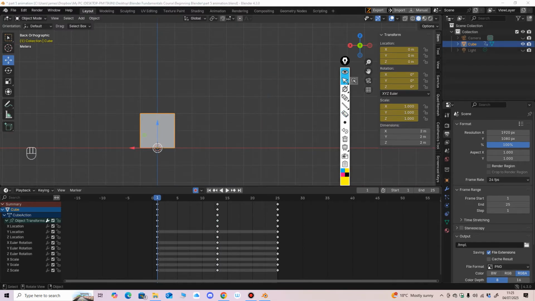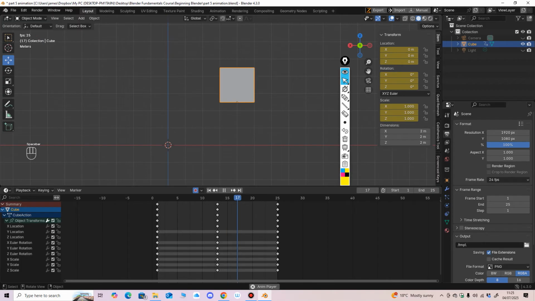So if we just press the space bar and leave it to play, let's analyse that. We've got our start frame there, our end frame there. This is showing the current frame. And it's moving in what's known as a Bezier transformation, smoothly, not linearly.